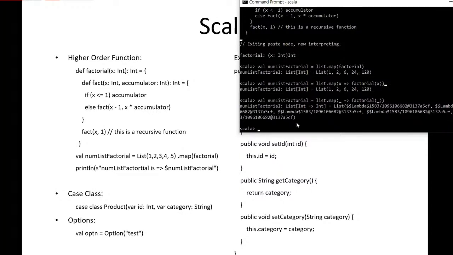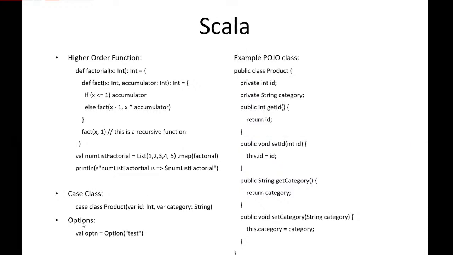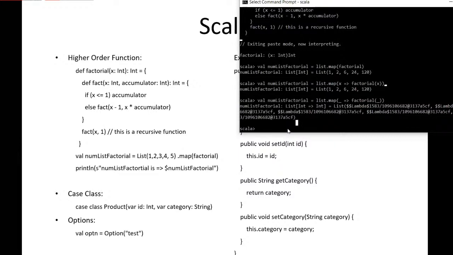Let me move on to the other concept that we have called options. I'll come back to case class in a bit. Here, I'm going to create an option. Options are one of the very beautiful advantages that we have, and they overcome the null pointer exception scenario. Typically, when we work with other languages, especially when we do I/O operations, reading data from any database or external system, we might get a return value as null, and then when you try to access that value, there has to be a lot of boilerplate code just to handle that null. Here we'll see what Scala offers us.